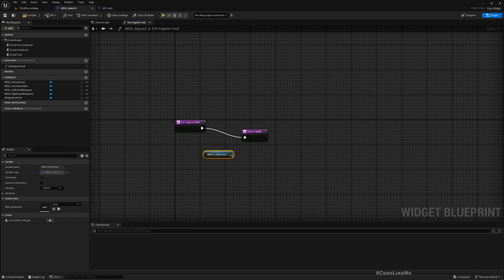Can I make it a pure function? Yeah, that would be useful. Okay, now get in-game HUD and set it to a variable. Alright, here is the test driver.